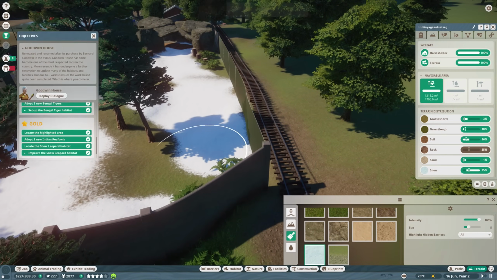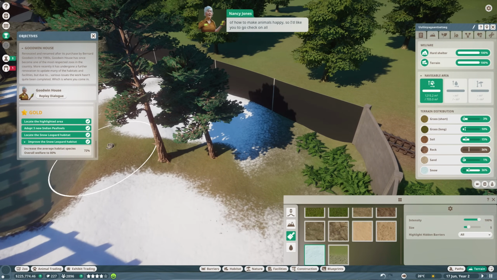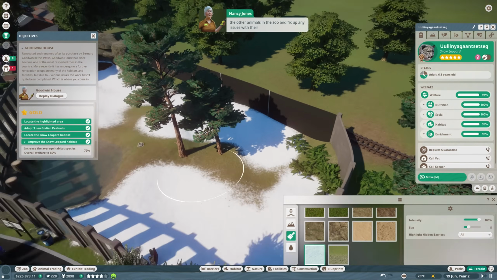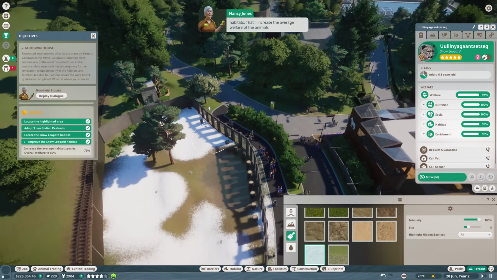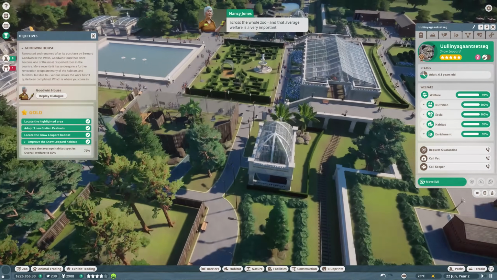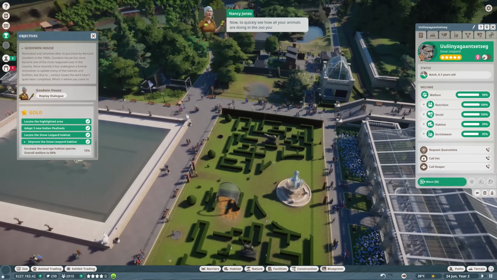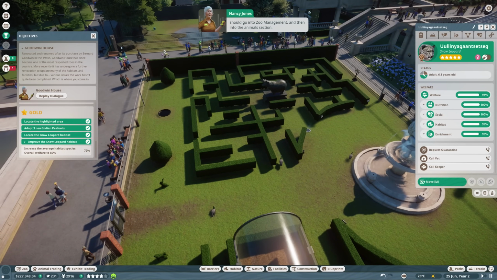Now then. All of that should give you a pretty good understanding of how to make animals happy. So I'd like you to go and check on all the other animals in the zoo and fix up any issues with their habitats. That'll increase the average welfare of the animals across the whole zoo. And that average welfare is a very important statistic. So the final part of this is to quickly see how to get all your animals to 80% happiness. You should go into zoo management and then into the animals section.